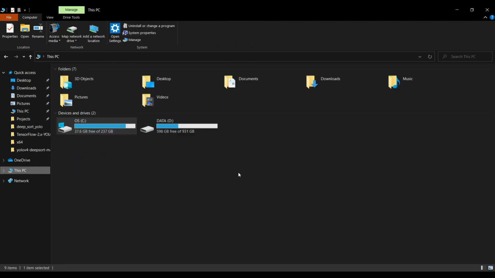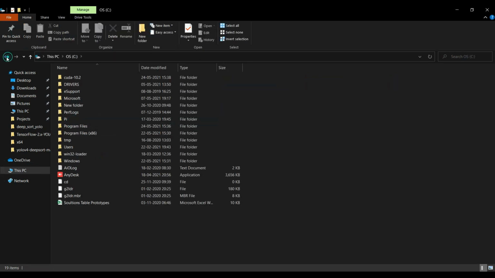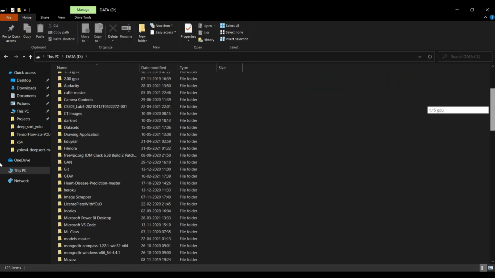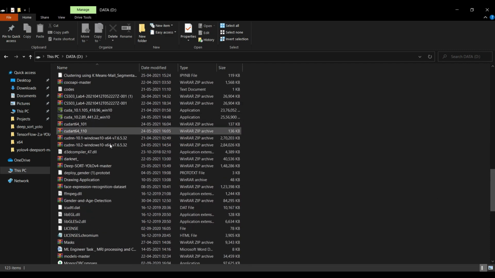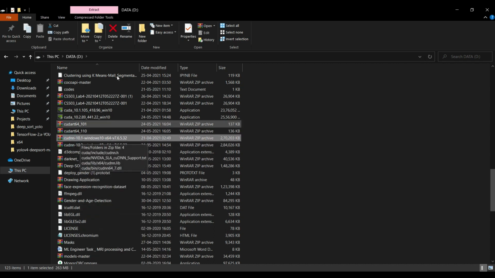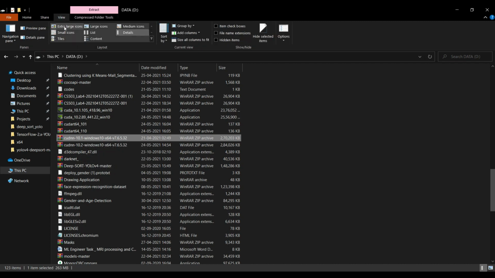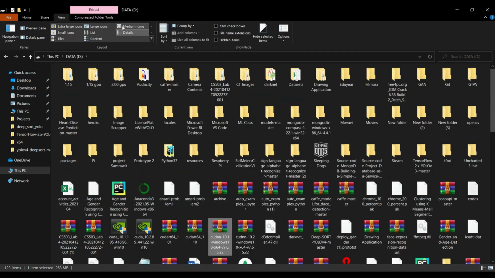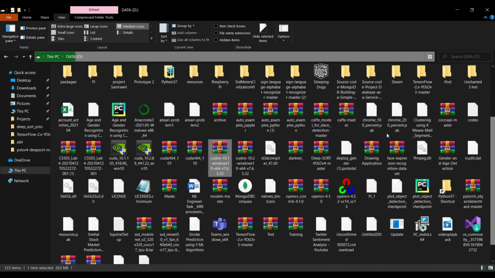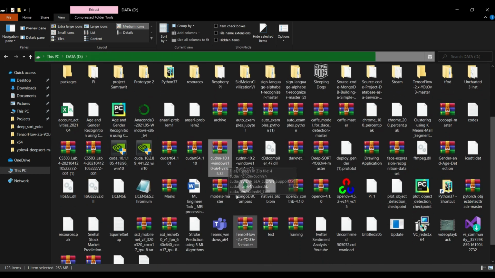So now we have installed CUDA, and one thing we need to do is, we have downloaded cuDNN also, right? So see, here you go, cuDNN 10.1, Windows 10 64. I hope you are able to see. cuDNN 10.1, Windows 10 64, 7.6.5.